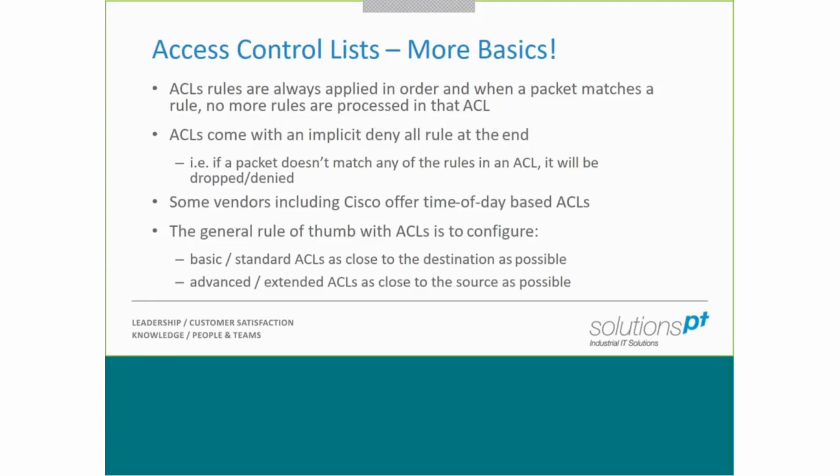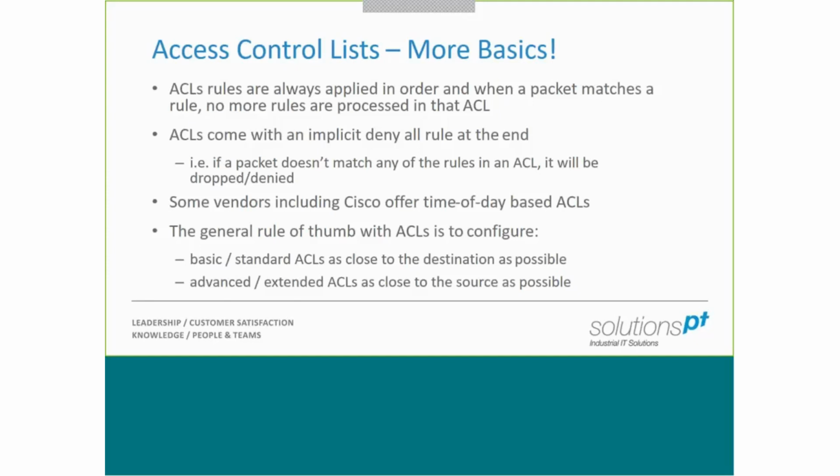Exactly. So that is such an important thing to remember, that if there is no match, that packet will get dropped unless you say otherwise. So we can work our way around that by creating a rule at the very end to say allow everything, and then we don't have to worry about this implicit deny rule. But it depends a lot on how you're creating your ACLs.